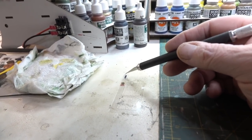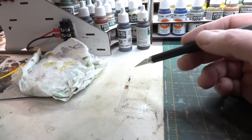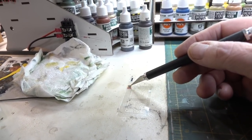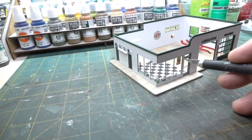I really slathered on the canopy glue on that one. Well, you can see it. But on this one, just a little, two dots, just two little dots. It dries clear and you can't even tell the glue's there. So I said, okay, that seems to work okay. So I did that for a US tire sign here and a diamond tire sign here.